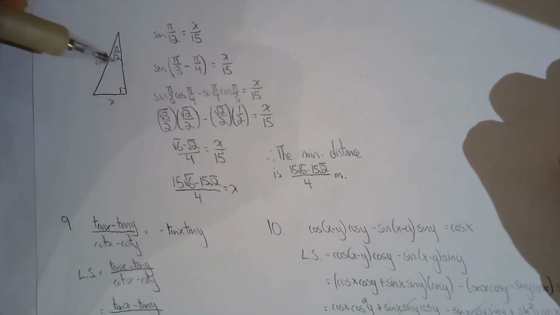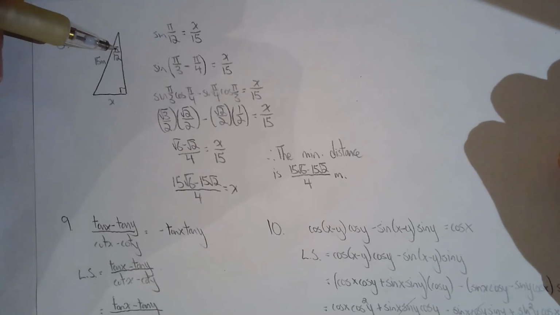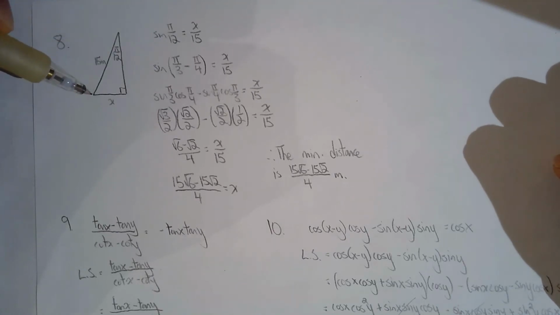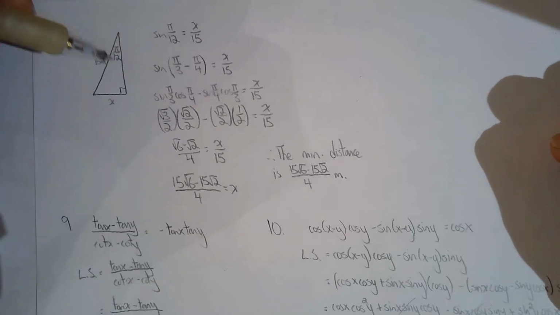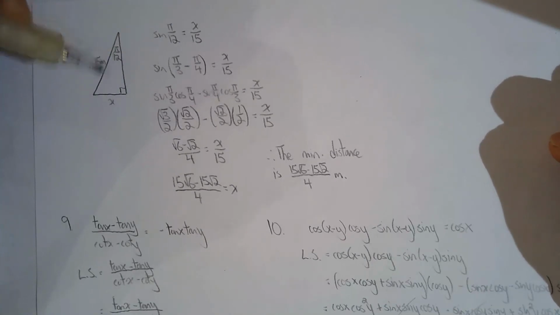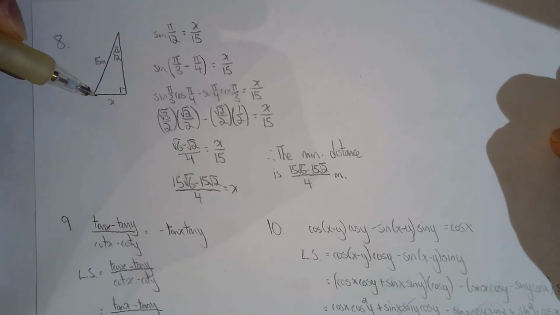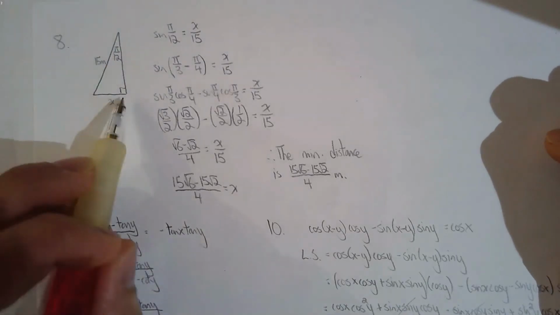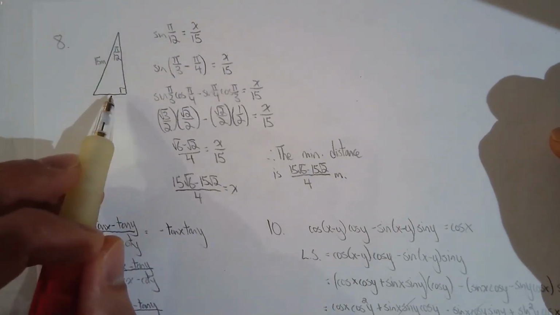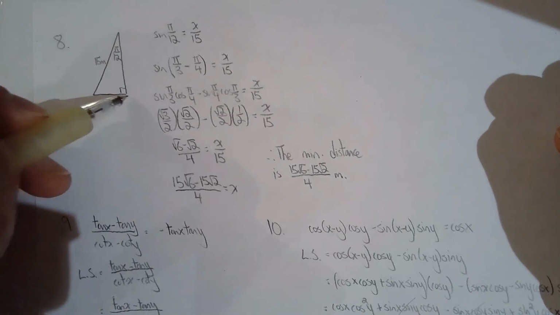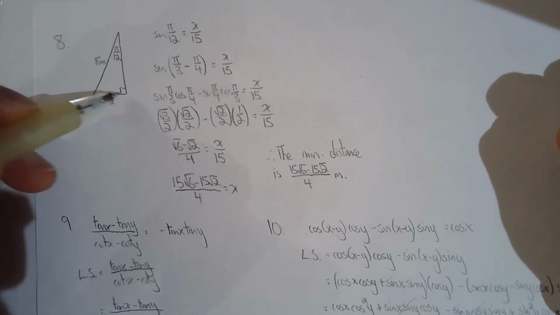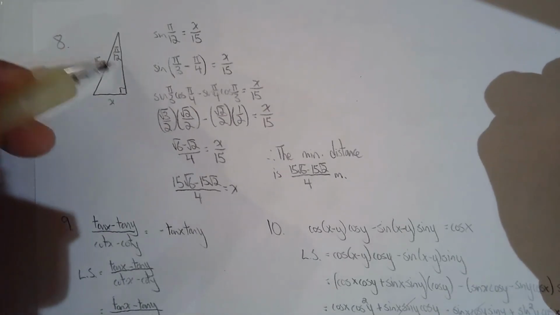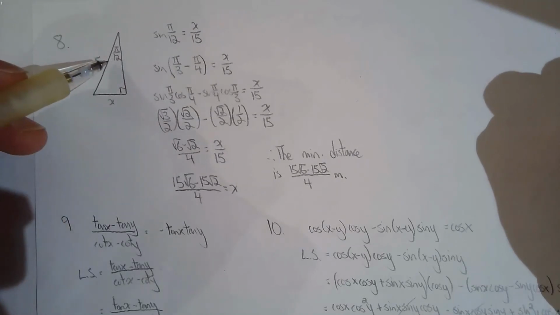The minimum angle is pi over 12. So what's the minimum distance here? If this angle is greater than pi over 12, then x becomes greater. So you're solving for the minimum distance, so let the angle be pi over 12, and you'll solve for the smallest value here. Because if you open up this angle here, x will become larger. So you want to let this angle here be pi over 12.